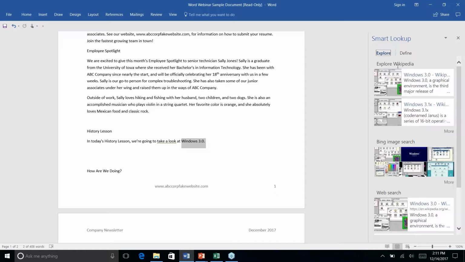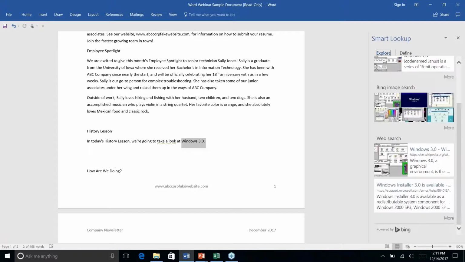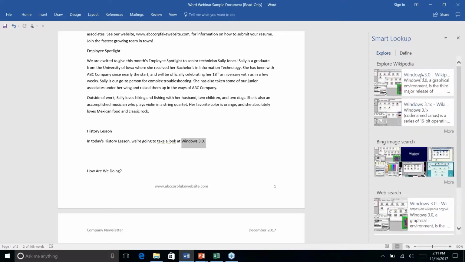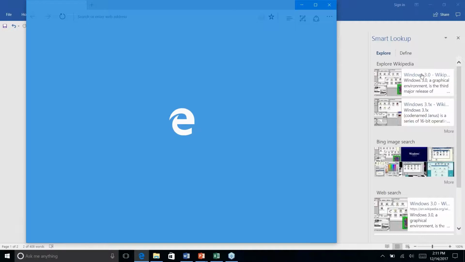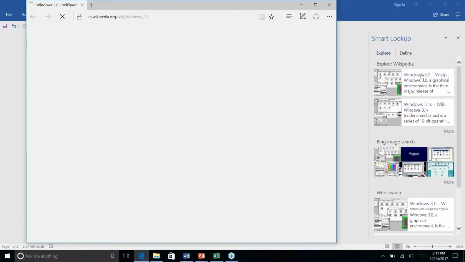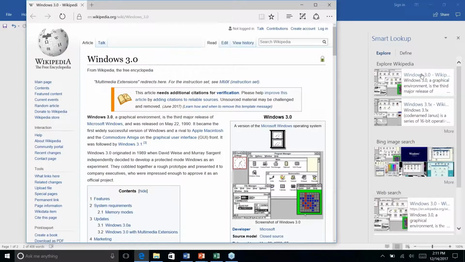So this has given me a couple of Wikipedia results. It's also given me some image results and then some general web results. So if I click on one of these, I can see it's opening in Microsoft Edge browser by default. That's just the default browser that I have set with my computer. Of course, it is running Windows 10, so I just kind of left it to do its own thing because it is very clean and very user-friendly. If you like a different browser, feel free to use it, but you may not get the same exact results as you would if you left everything native to the Microsoft product.